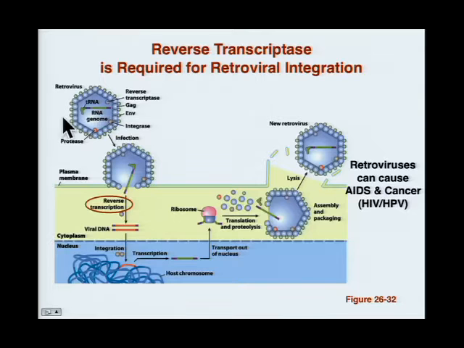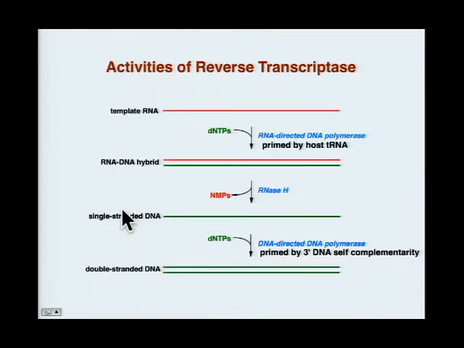Okay, so in this virus particle, we're an RNA molecule. Once we're in here, we need a signal from the host cell to start our reverse transcription. And as it turns out, there's a sequence of complementarity to a cellular host transfer RNA within this viral RNA genome. And so the binding of that transfer RNA to this viral genome primes DNA synthesis. Remember, this DNA synthesis is never de novo. It always starts with a primer. So in this case, once we're in the host cell, we're going to have host tRNAs, and those host tRNAs can base pair to this viral RNA, and that initiates the reverse transcription.